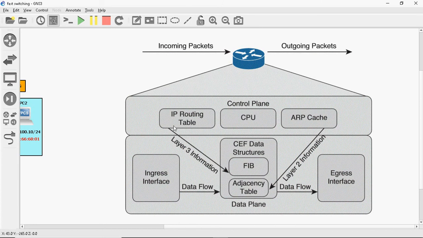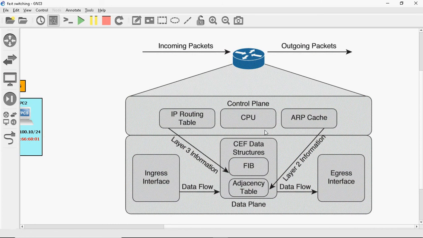In Cisco Express Forwarding, the router's CPU is not involved that much in switching the packet from source to destination. In a router we have two planes: control plane and data plane. In the control plane, the router uses routing protocols to find the best path from source to destination.